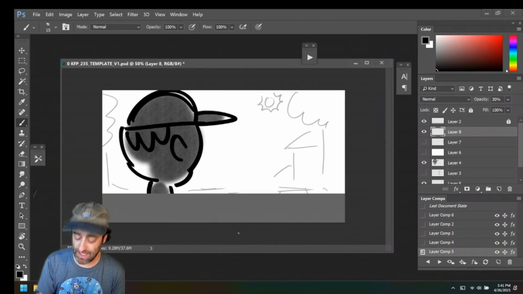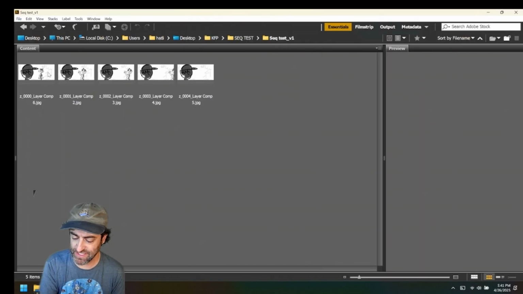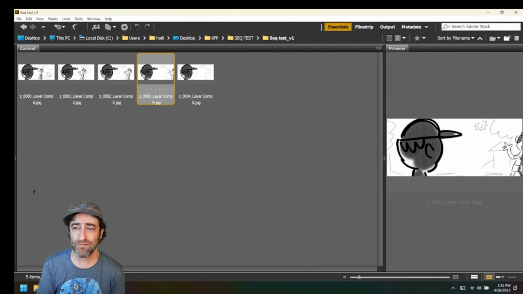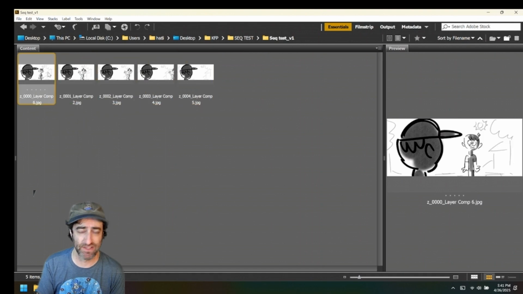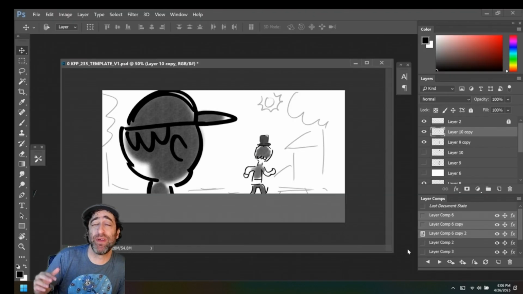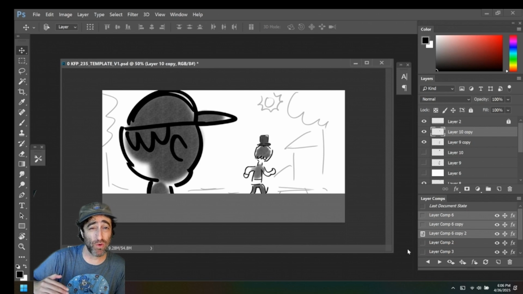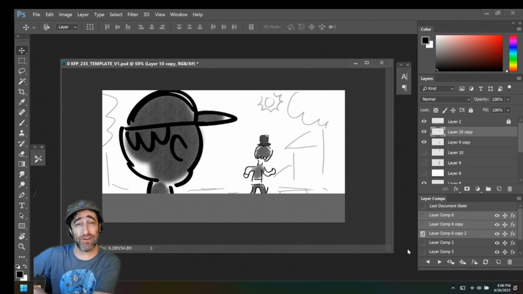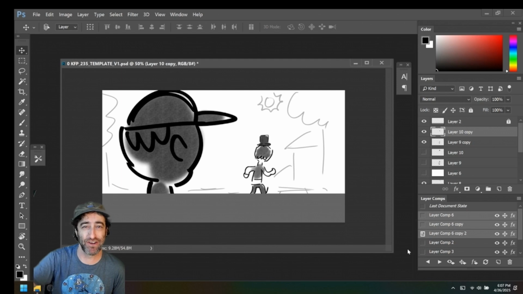So where did they go? I'm going to open up the other program I use when I storyboard, which is Adobe Bridge. As you can see here, it exported all of my layer comps as panels. So these are all JPEGs now. Generally, I'll build probably about 2 or 3 shots worth in a Photoshop file of layer comps and then export those out to Bridge, start a new Photoshop file, and start on my next few shots.